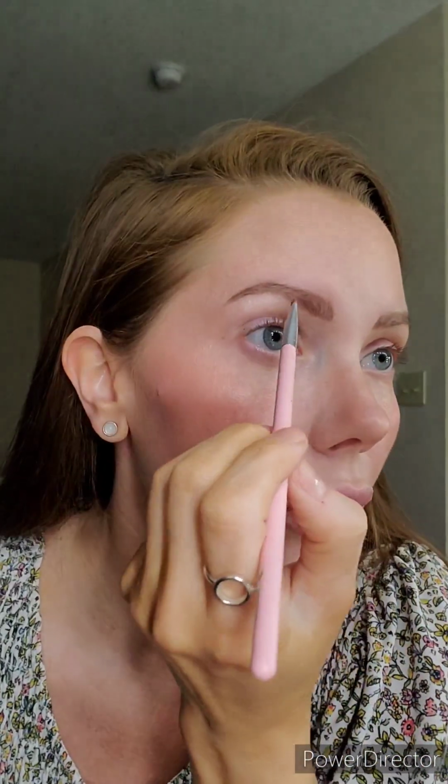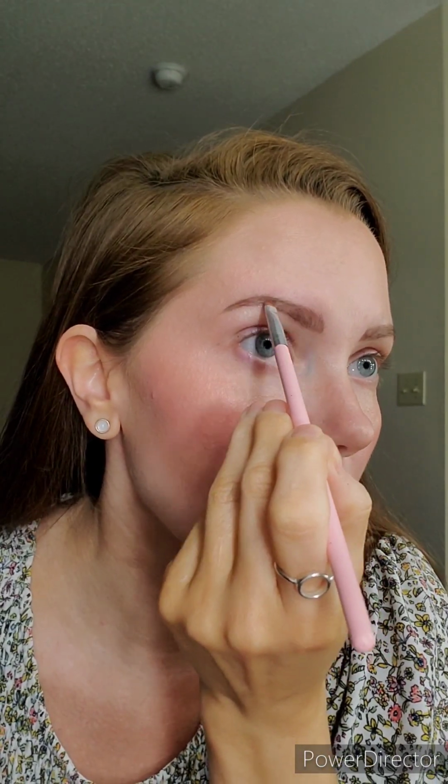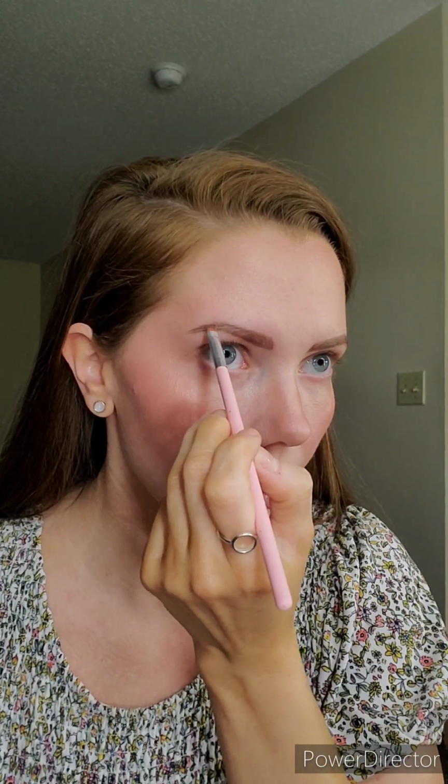I think that was the biggest game changer in a lot of my makeup, was having different little eyeshadow brushes, right? You don't need too many big fluffy brushes. You only need a couple of these, one for blush, one for bronzer, maybe a fluffy powder brush. You don't need a lot of those. You need more of the little brushes like this to create different looks. Okay, let's see. I think that looks pretty good.